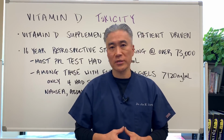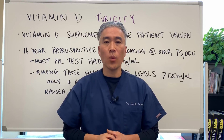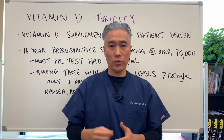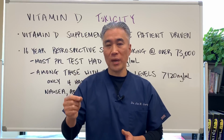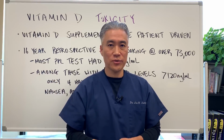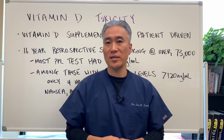Now, I've seen patients personally in the office where they come in and they took the incorrect dosage. So when you look at your vitamin D supplement, especially the liquid form, it says 1 drop per day. 1 drop is typically 2,000 international units. So my recommendation would be 2 drops per day or 3 drops per day. But what patients misunderstand is they think a drop is a dropper. So they take the whole dropper full of vitamin D for a long period of time, and their vitamin D level will exceed the reference range. So I've seen people come in at 150 nanograms or 175 nanograms. And yet they still didn't actually have vitamin D toxicity symptoms.